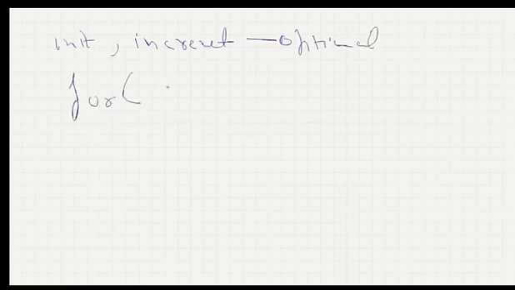We can take a little more complex example. Before we go to that, let me tell you one thing. Initialization and increment or decrement, whatever you use, are optional. The same loop could be written like this in C: for, I don't want to write an initialization, I just put a semicolon. Just the condition is mandatory.